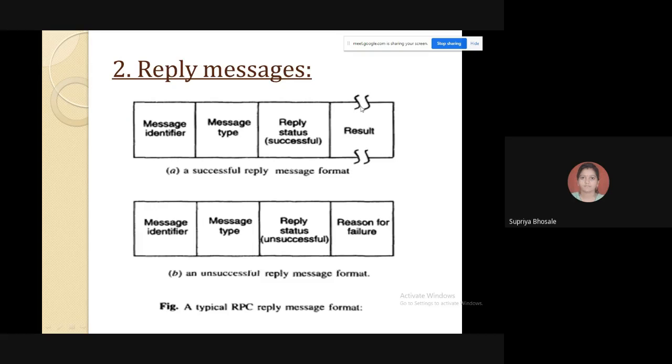This result field is shown with this particular symbol. Why is that so? Because the result may vary in length. It could be just 1 bit, 2 bits, or multiple bytes in size. So these are the reply messages.